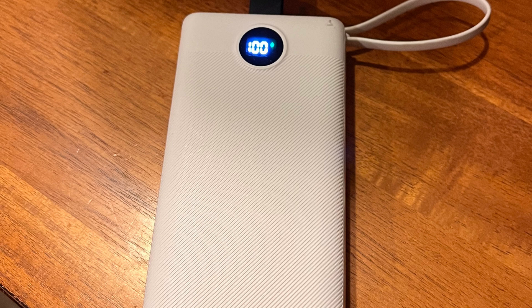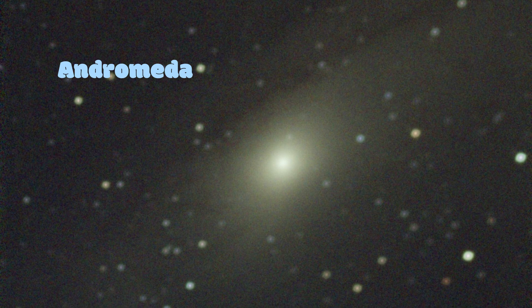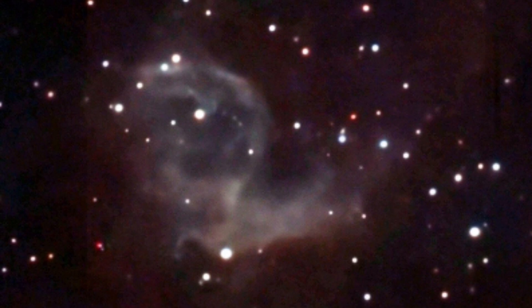Imaging expectations: some of the images we take using the C-Star S50 are fabulous right from the first saved exposure, and some are not. For example, the Orion Nebula is huge, brilliant, and highly visible right from the first exposure. The Dumbbell Nebula is good too, and even the Andromeda Galaxy appears within the first few exposures and is identifiable. But that's not always the case — the majority of objects are either invisible or a pinpoint fuzzy dot for long periods of time. While doing the Orion Nebula was thrilling as one of my first images, it did give me a false sense of expectations. I would suggest new C-Star owners either avoid the highly visible objects first or at least have realistic expectations of what most objects really look like — some, even after an hour of stacking, are barely visible.